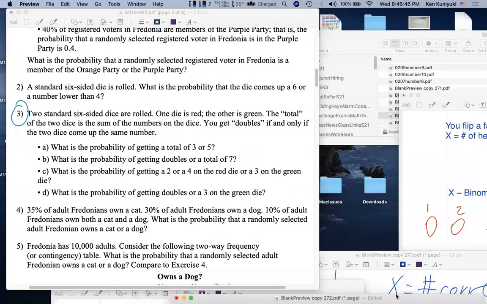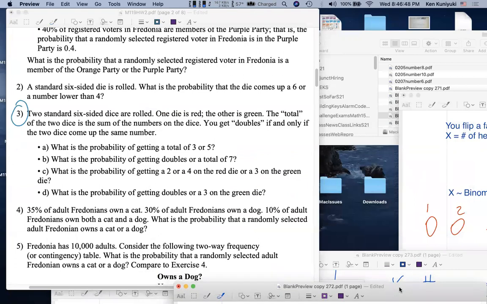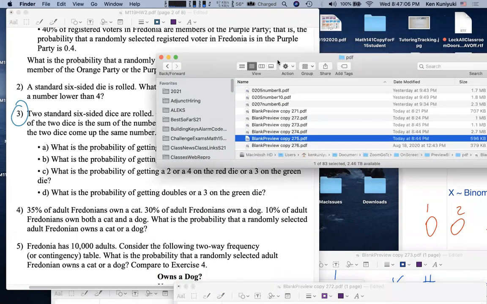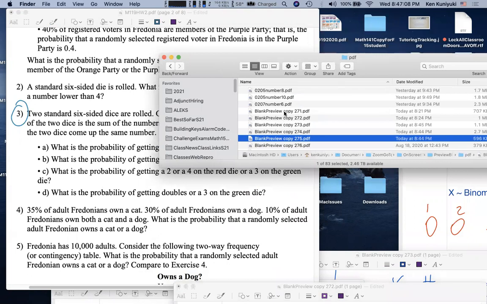Let's do this. Now, please show some work. So either show me a grid or show me the ordered pairs that got you the answers. Do not give me answer only. Either give me a grid or show me the ordered pairs, or at least say something, right? Give me a good rationale. Convince me.